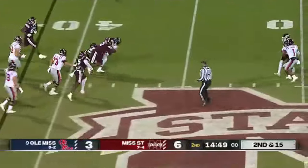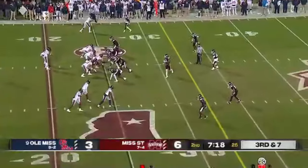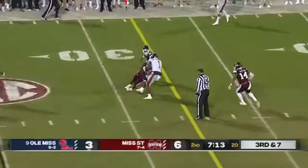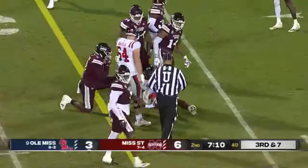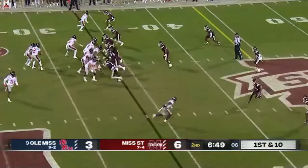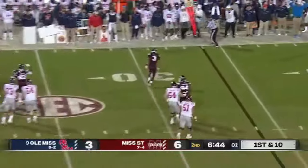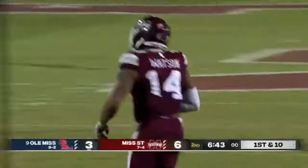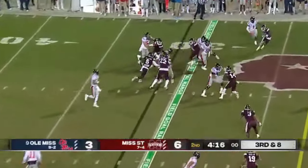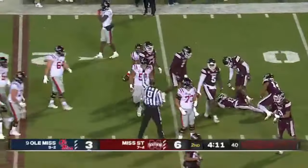Corral steps forward, pumps, runs, and is taken down from behind by Kyrus. Corral — they ran a stunt and he's able to get it over the middle. Flag is down as he connected with Jonathan Mingo. Corral tries to spin out of it, throws it as he's going down. Nathaniel Watts back out there for the defense, showing a gap pressure. They come off of it and look at that seam for Snoop Conner — and it's a first down Ole Miss.